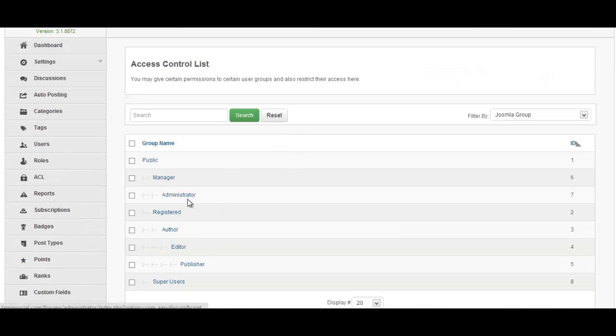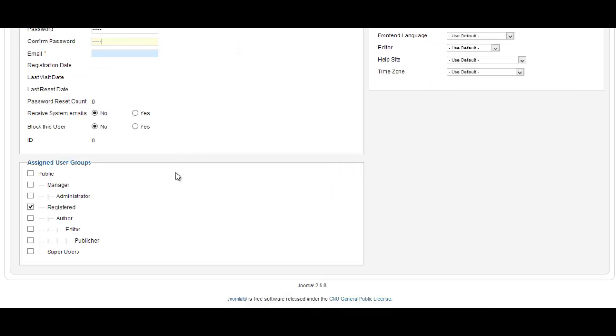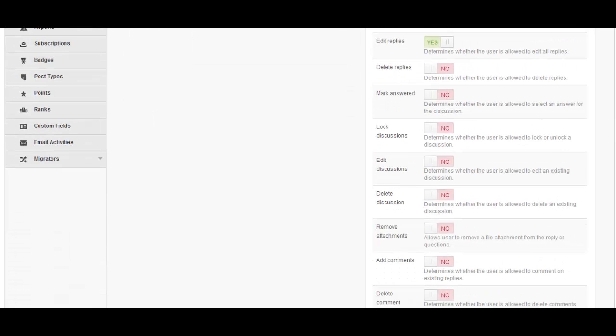And for the manager, administrator, and registered user, you can set the permissions for each person here, and you only have to do this one time. So for example, whatever permissions you set for a registered user here, every time someone registers to the site as a registered user, they are going to have access to do the following things.